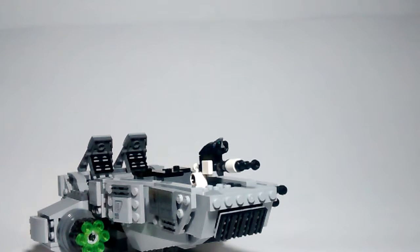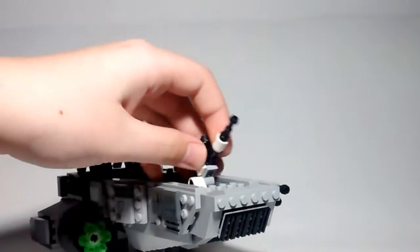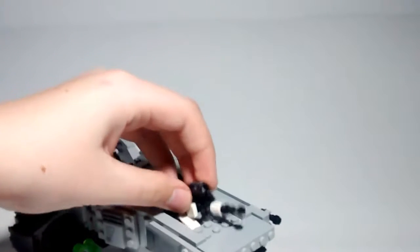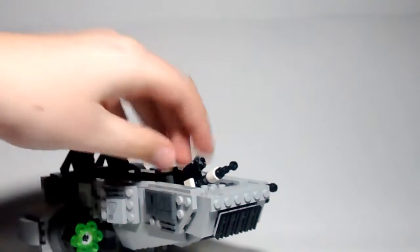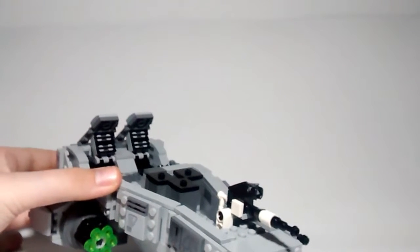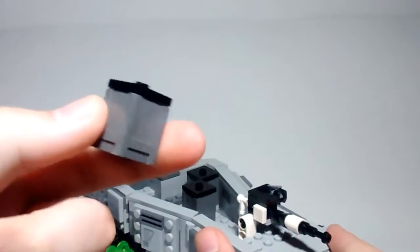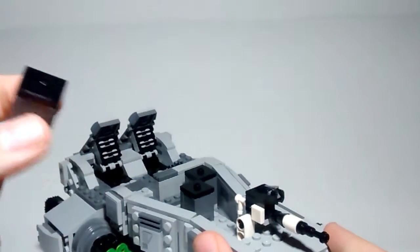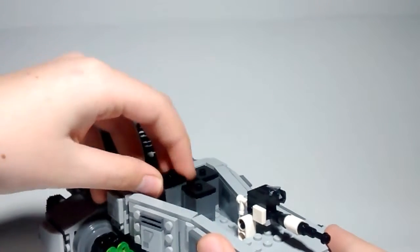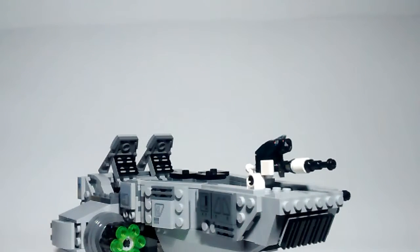They use some grills on the front to represent an intake. There's this huge sniper rifle mounted on the top — you can move that around at angles, bring it up, or bring it down a bit. They use white on it; I'm not sure if it's actually supposed to have white on it, but they did that just to make some color contrast. On the top there are three crates which you can take off — they're just pre-made molded crates with a two-by-two jumper in the middle. You get three of those, and they come with extra ammo in them.